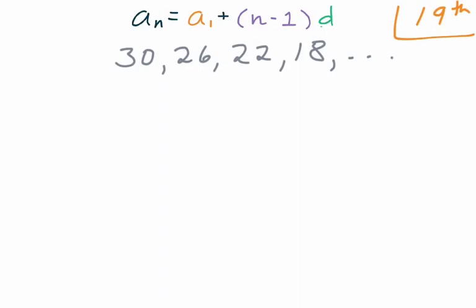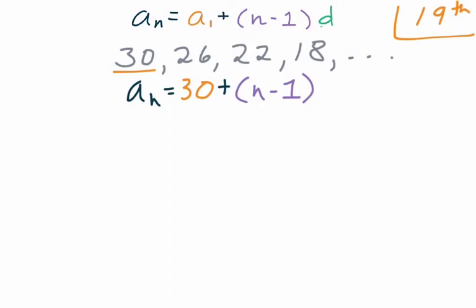All right, so let's start filling in our equation. Well, we know we have a sub n equals. The a1 is our first value. Well, in this case, it's a 30. So let's put a 30 in there, guys. 30 plus. Remember, when we're writing the equation, we keep the n minus 1. We don't need to do anything to that yet until we get to the part where we distribute the common difference in.